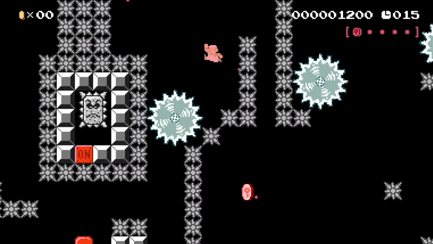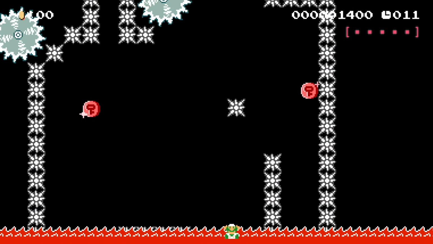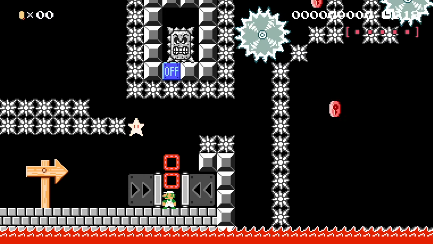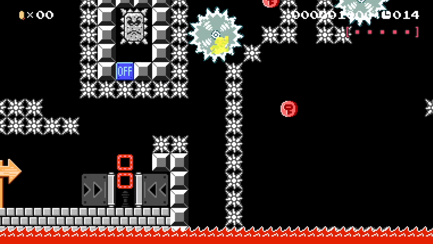How do I get that? What's going on? Oh, there's... Okay, I see. There's some spikes down there. Okay, cool. We got this. Nice little star run level, though. I like it. Oops. Not much time for this, either. Oh, come on! Not cool, Thwomp.